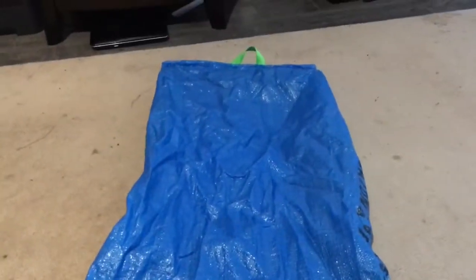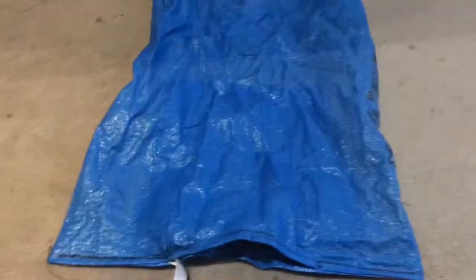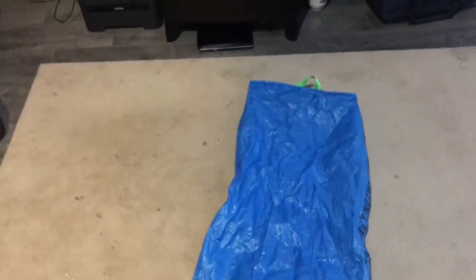You're also going to want to make sure you're not underneath it, just in case whatever you have on is too heavy, or the strap breaks, or the bag loses air — you don't want that coming down on you. Make sure you use your octo and keep an eye on your air supply, because you can get carried away and not realize you're running out of air from putting it all in the bag.